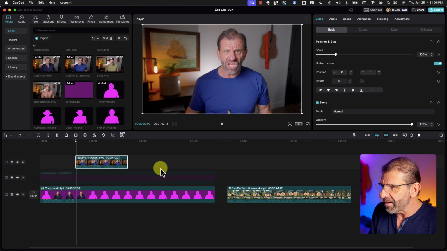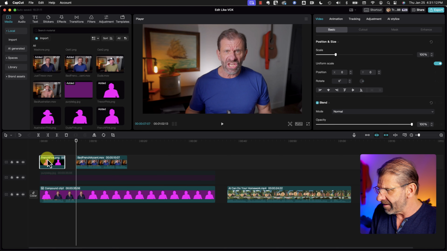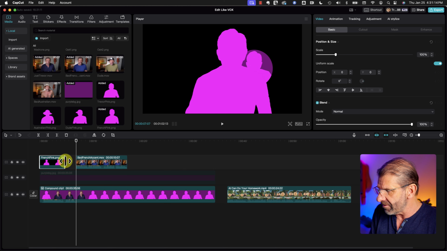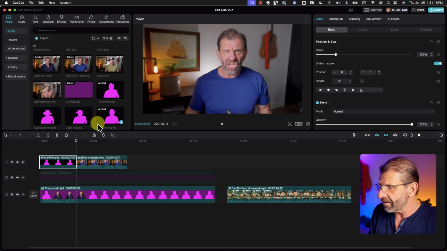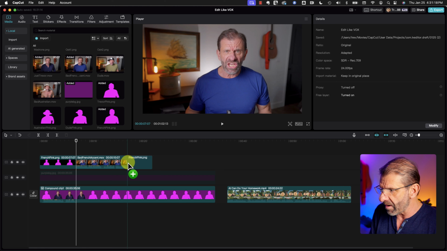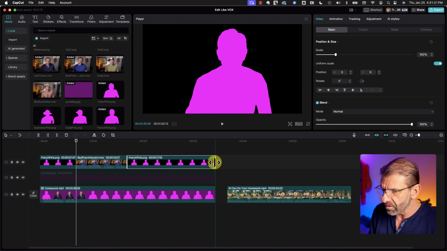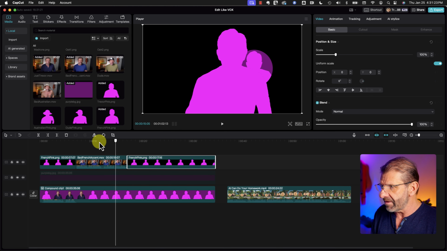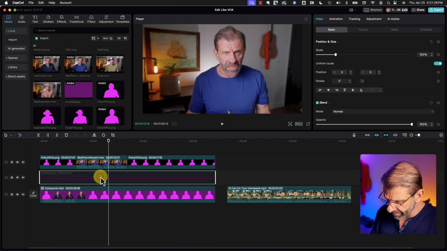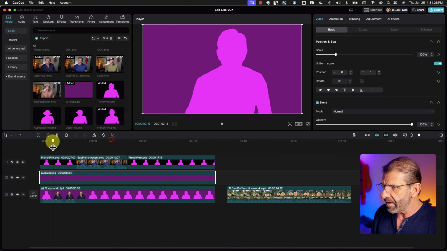Now on either side of me, what do I need? I need the cutout. So I'm just going to grab the French pink right here and make it last the entire duration of this space in here. And then I'm going to grab it again and put it right here and stretch it out so it lasts the duration. And now we have this. It's okay to show this layer now. I'm going to type the letter V. That guy's going to show up. So now we have this.